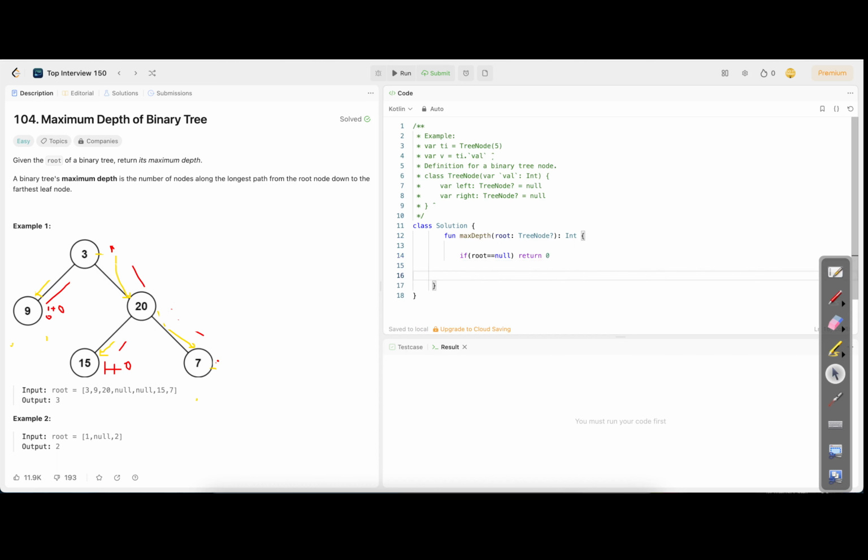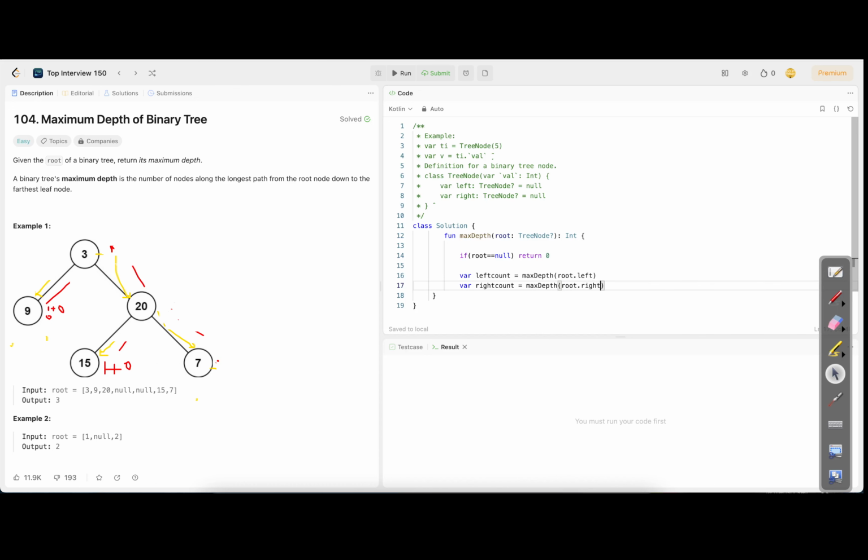If not, I need to take two vars, that is left count is equal to max depth of root dot left, and right count is equal to max depth of root dot right.